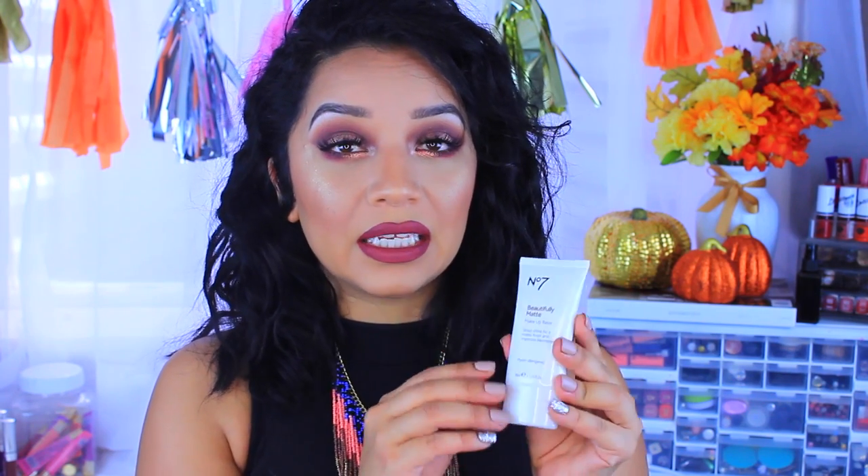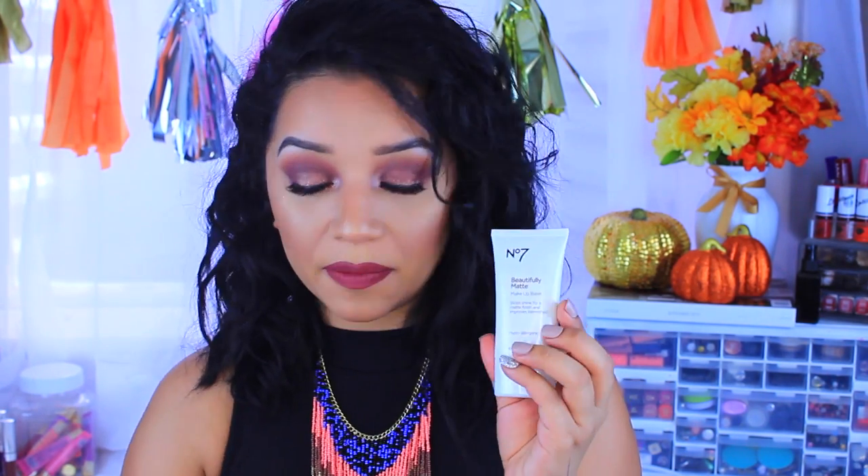Another primer I've also been loving is the Number Seven Beautifully Matte Makeup Base. This one is hypoallergenic, which is amazing for me — I've come to find out that I have intense sensitive skin, which is crazy because it's oily but sensitive to everything. This has been working amazingly for me. It hasn't made me break out at all. It's a really nice moisturizing primer, though it is a little hard to work with — you have to use it quickly. You can't just dot it all over your face and take your time blending; you have to work section by section. But I do like it because it keeps me matte all day.